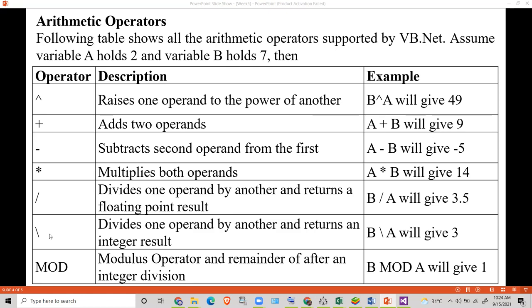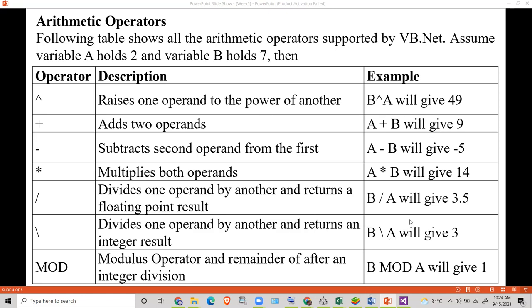Ibig sabihin, whole number yung ibibigay niyang result, hindi kagaya dito sa slash na decimal value ang ibibigay niya. Dito, tinatanggal niya yung decimal point.